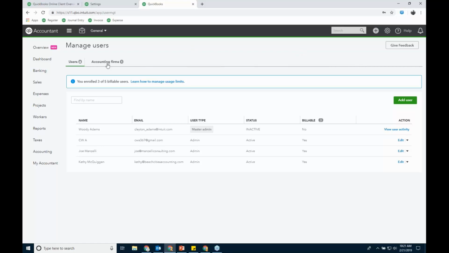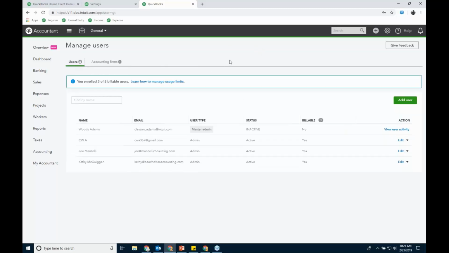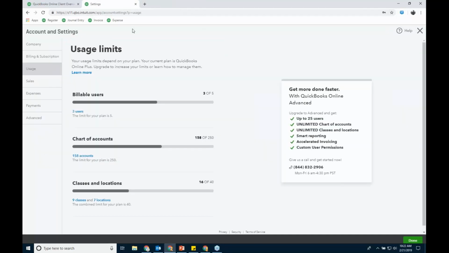So anyway, and still hopefully just one accounting firm. If you partner with another one, maybe you're just doing the accounting and then you have another firm that does the tax, then you might see two slots here. But you really only need one. If it's just your client, they're not working with any other firm, you don't have to invite another person in the firm here. It's just me, and then everybody else is coming in through QBOA, right? So two accounting firm slots, you only really need to use one, because all your staff can come in through QBOA. And then just a little bit on users. And again, the usage limits, I think it's important to consider.